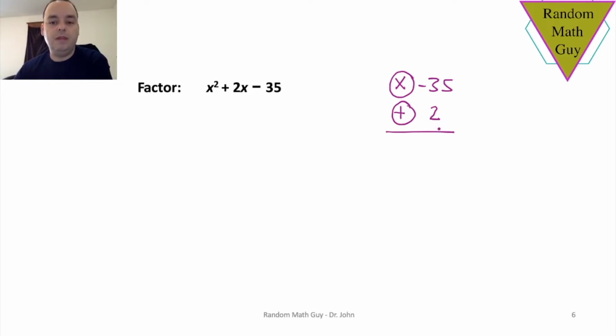So in this question, we want a product that's negative and a sum that's positive. So immediately, I'll put a template there of a plus and a minus. Also, because the product is negative, I really am looking for a difference of 2. So I need two numbers that are 2 apart, that multiply to 35. So allow me to experiment here. I could do 1 times 35, and I can keep on going, and the next one would be 5 times 7. And that's it. 5 times 7 is 35.